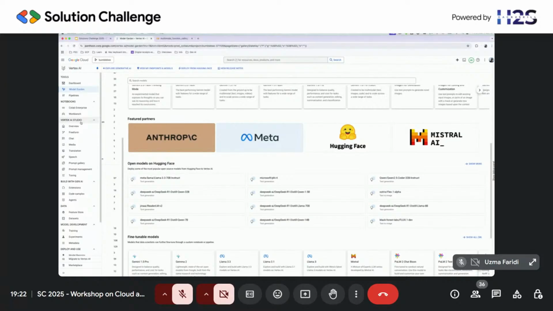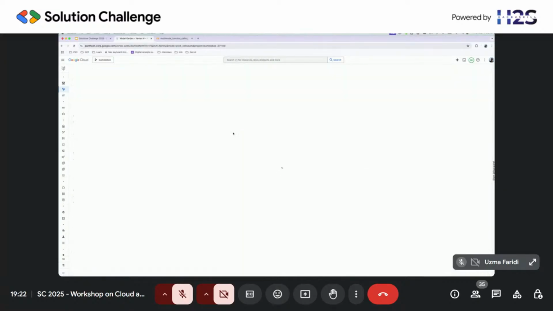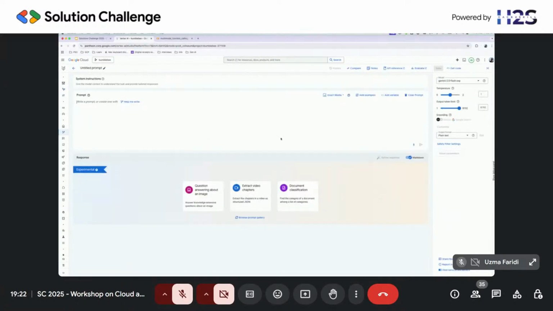A similar version of it, which is built on the cloud, is the Vertex AI Studio. So I'll quickly go through what it has to offer. If you look to the right, that is where you could select the different models available. Gemini is always there, and you could also see the third-party models available.